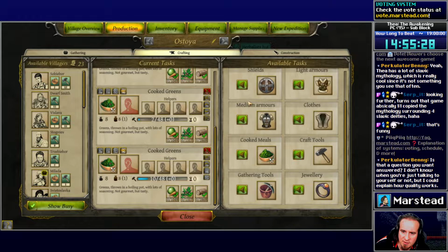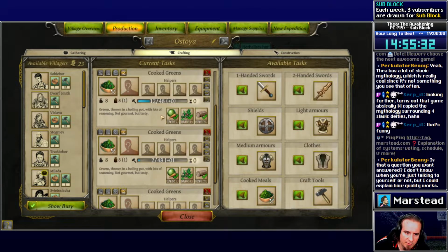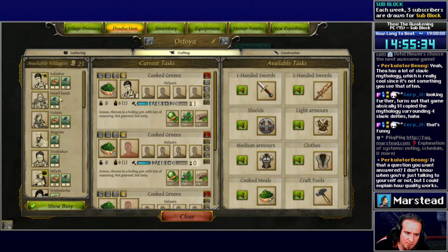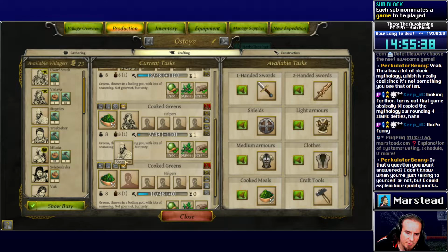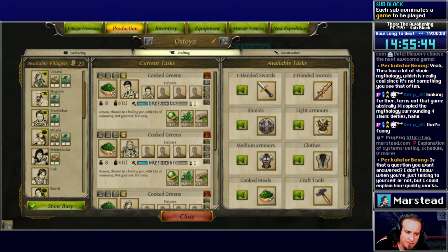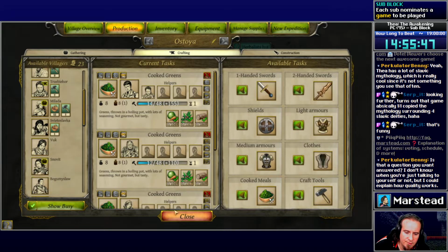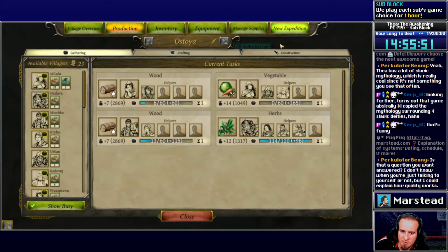Anything else I want to make here? I think so. I can probably put them all back on cooked greens. Try to maybe send my party out to like collect some clay so I can make mithril tools for everybody here.